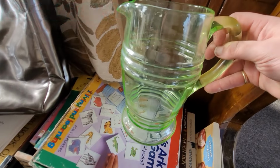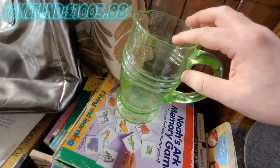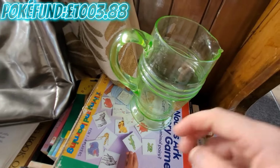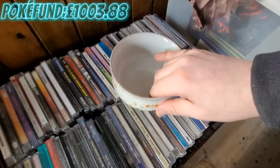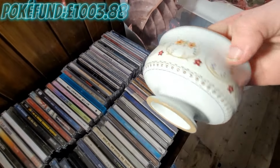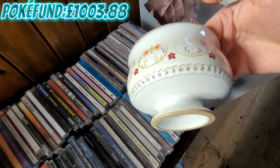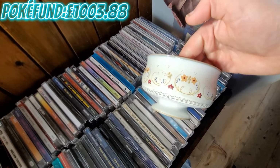I saw this on the other end where they're doing the bric-a-brac. It looks like that uranium glass. I know last time I saw this kind of stuff, someone said, why didn't you pick it up? But like I said, everything's 10 pence in here, so I'm definitely going to try my luck on this. I had another nose in this box and I didn't even think of looking at that. It's a piece of Denby. That was really nice and simple, that is. Pick that up as well, because I want to try and do some different things than just toys. You know, you're gonna try and pull more audience into your eBay shop. So yeah, pick that up for 10 pence as well.